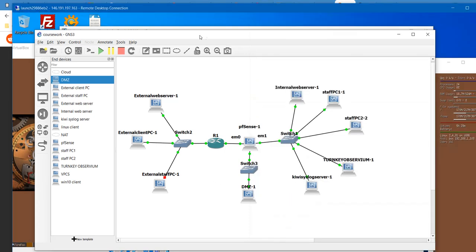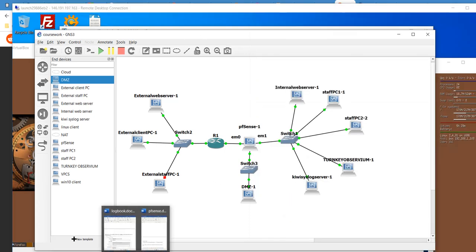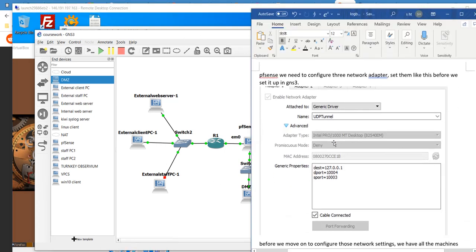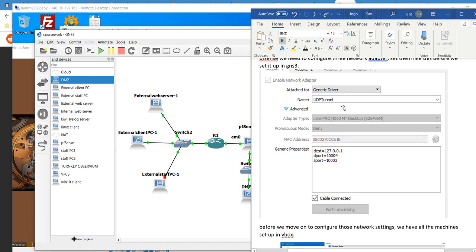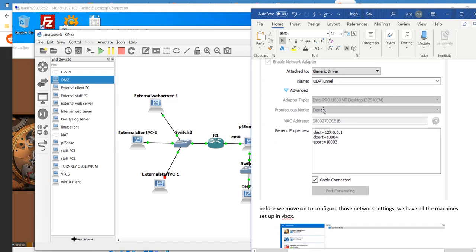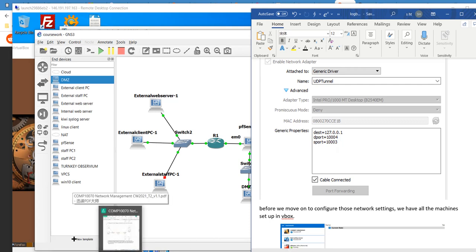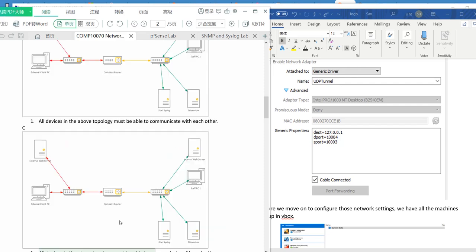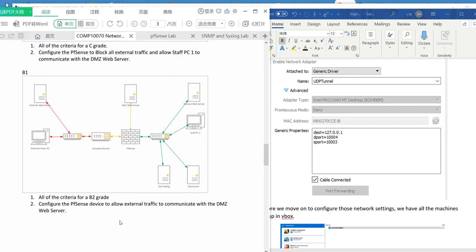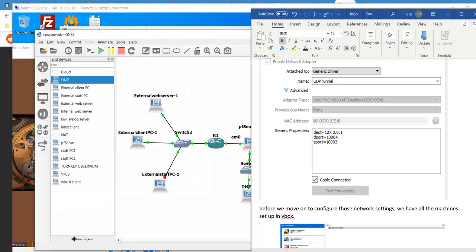For pfSense, we should have 3 network adapters configured like this. Why do we have 3 network adapters in pfSense? It's only because in this topology we need to connect the 3 LAN areas.